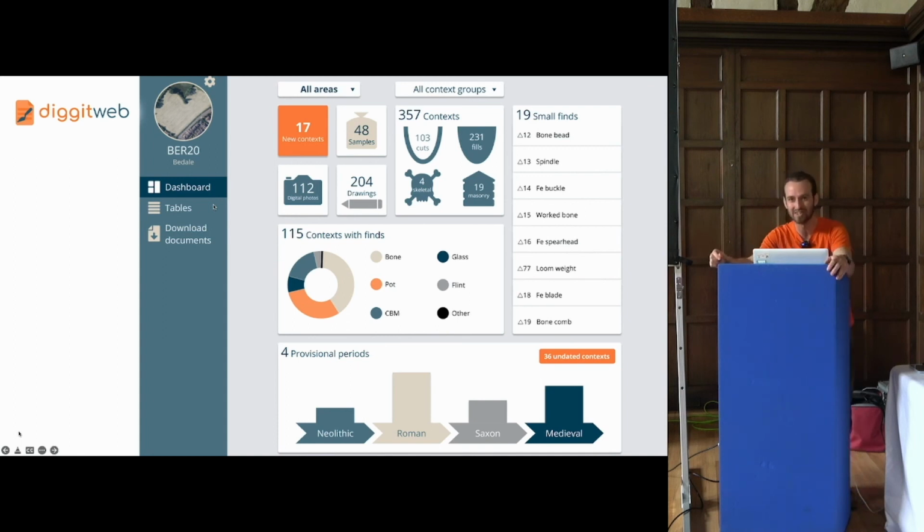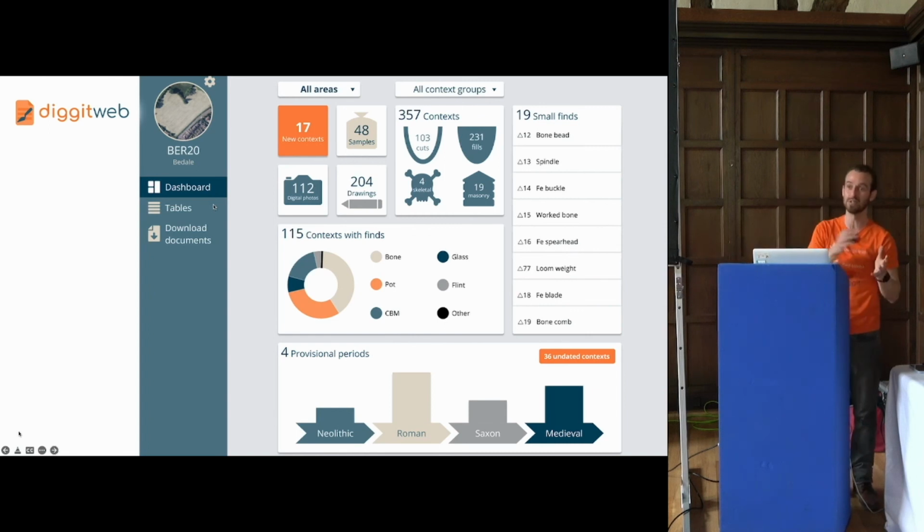Well, the average context sheet has, what, 50 data points on it? And the average site has a few hundred of those. This is a huge wealth of data. And the idea of the dashboard is that this is a window into all that data. You can get all key insights on one screen. And we think this is going to be tremendously useful for a lot of different situations.